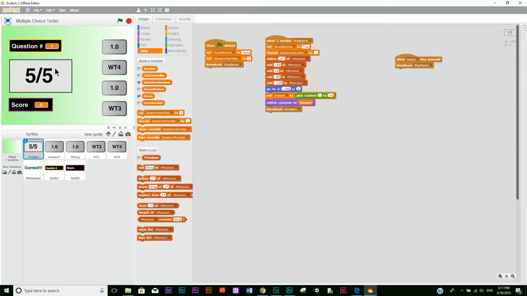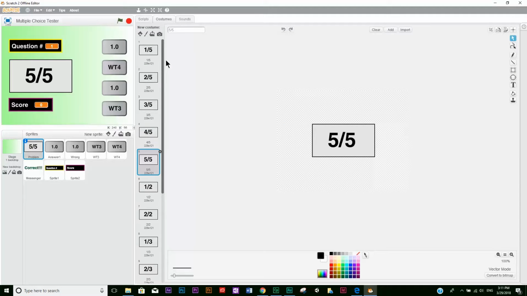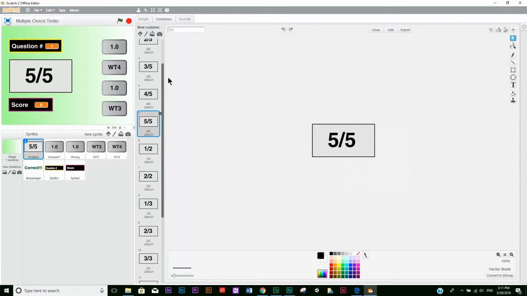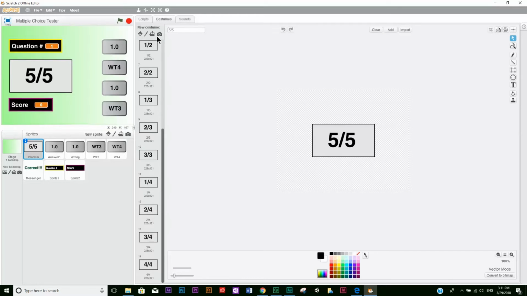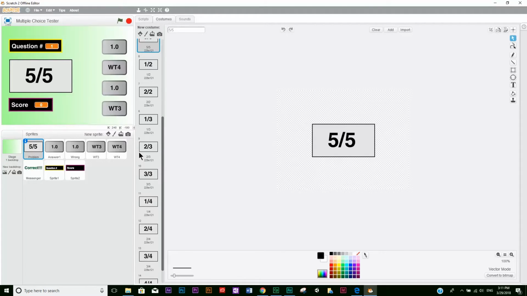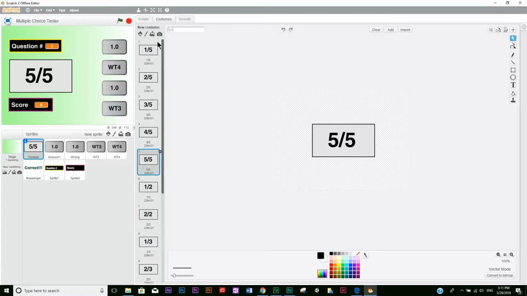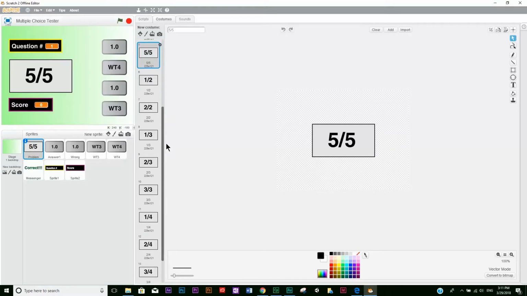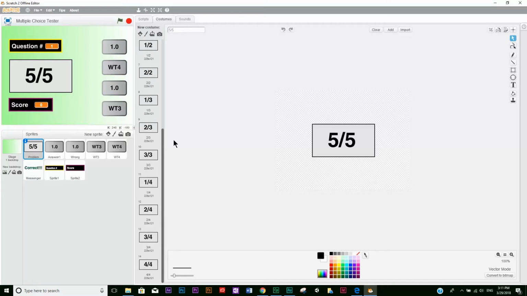So our problem is going to go to these XY coordinates, and the problem is actually a sprite. If you look at the costumes, and I'll give you a copy of all these, what I've done is I've made all these costumes right here. I use the vector graphics inside Scratch, and when you go through these different costumes for the problems, you can put any kind of problem in that you want to change. I'll go through and we'll make some adjustments once the program's done, and we'll turn this into a different type of game. For right now, you probably have my project files. If you don't, you'll have to draw these yourself.